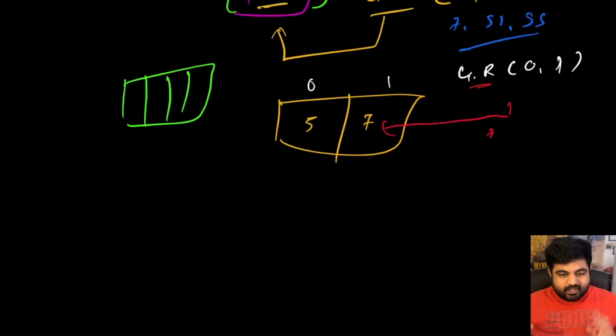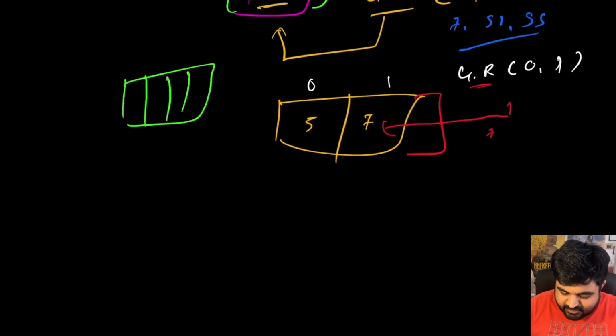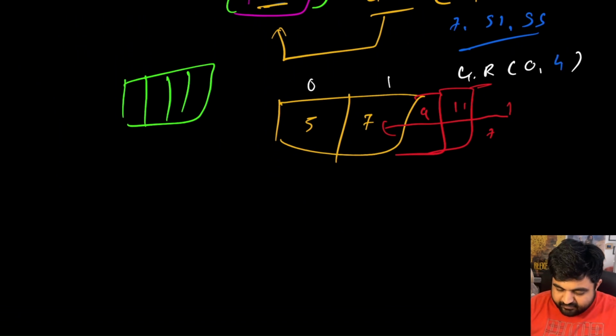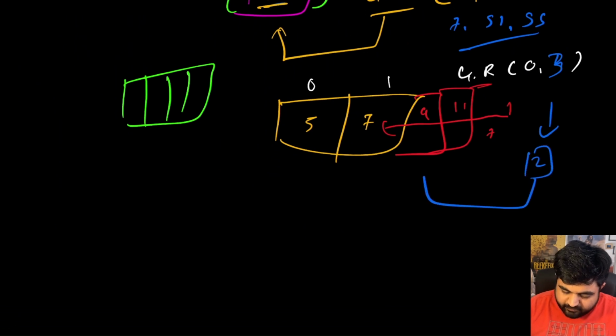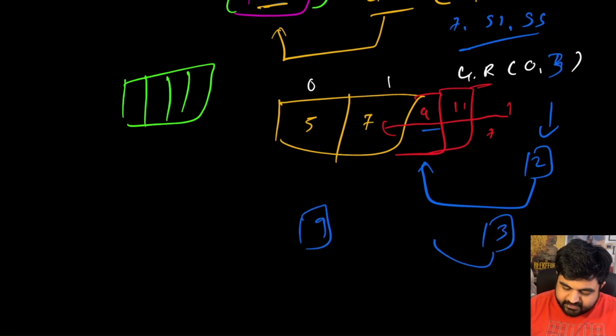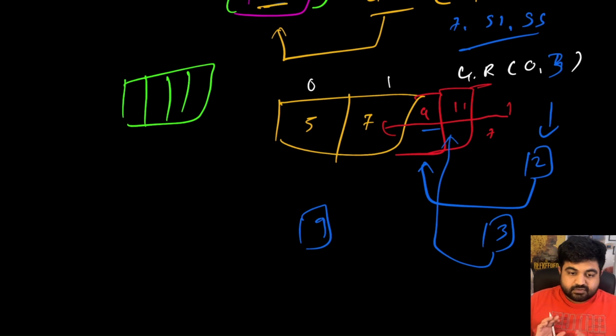Let me broaden the horizon. Let's assume that there are a few more values, 9 and 11. So between 0 and 3, basically 4 values, I need to return some value. The first time it says that the value is 2. So we need to find the value at index location number 2, that is value number 9, so we return 9. Next time, if the value is 3, we return value number 11. And so on and so forth.